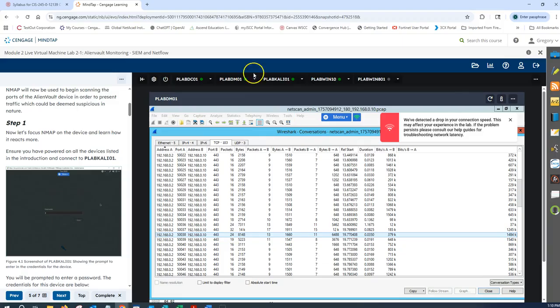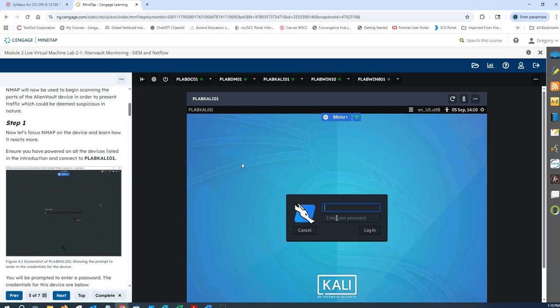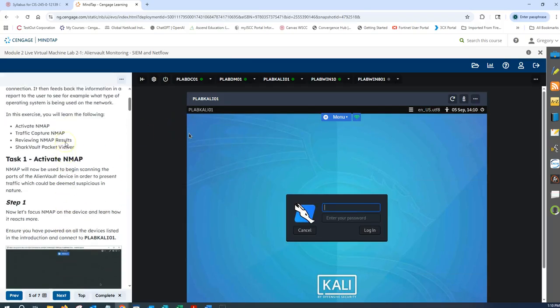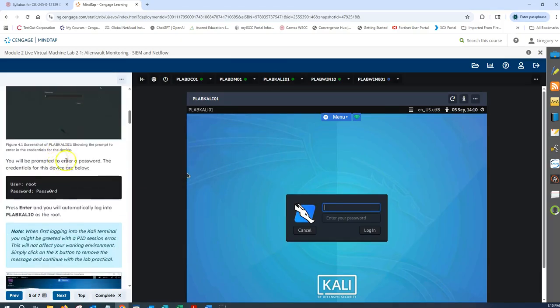Oh, looks like it's up already. I'm going to click on it. Make sure you have powered on all devices listed in the introduction and connect to PLAB Cali 01. So I'm going to go ahead and power on PLAB. PLAB Cali 01 is the one we're on.